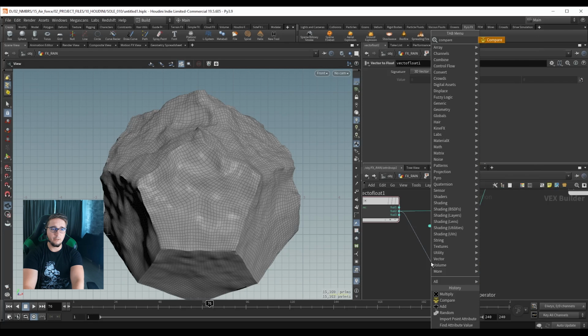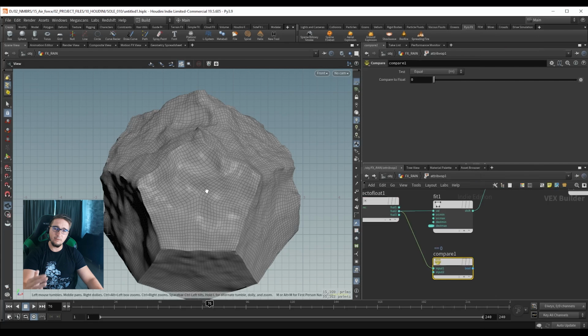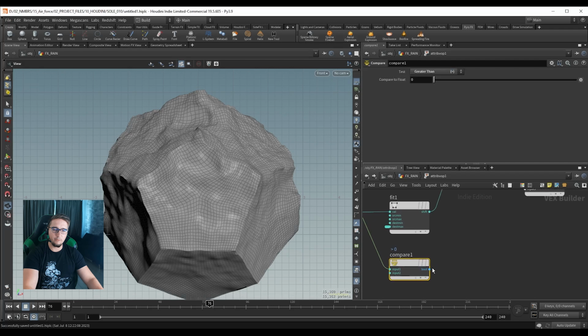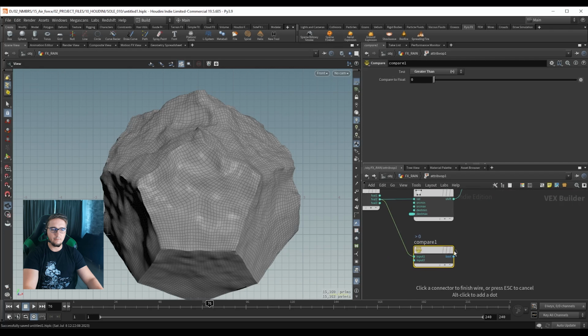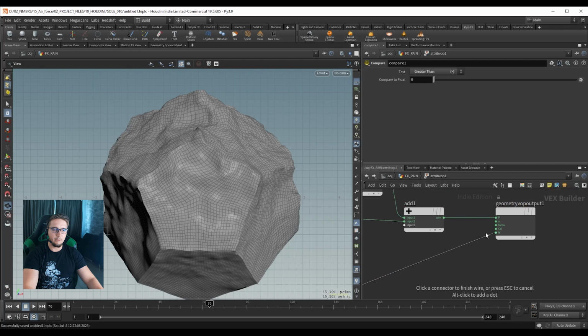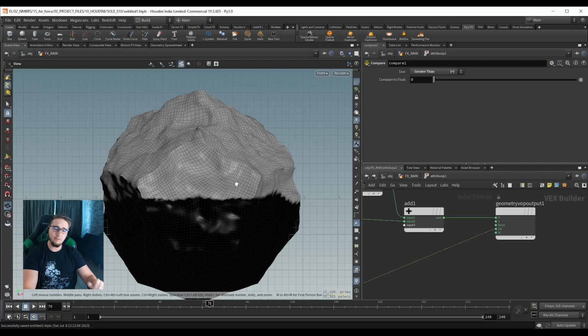So let's drop down a compare node, and we want to say that if the position of the point is greater than, let's say, a value of 0, so the condition here will be greater than. So if it's greater than 0, let's see what this will give us if we plug this bool result over here in our CD. So now we can see that all of the points that are below 0 turn black.